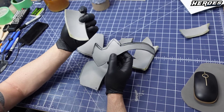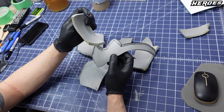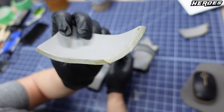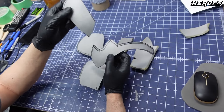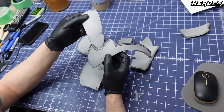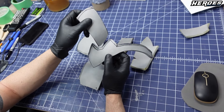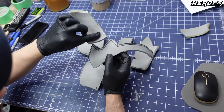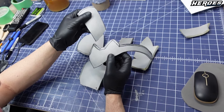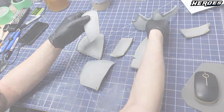This gluing tab is for the bicep and tricep pieces. For the 3D effect to work, the piece that's sitting on top of the gluing tab needs to be beveled. Make sure you keep that in mind because otherwise you're not going to get the effect — it's going to be too much of a curve if you do it with just a straight cut. So you need at least a bevel cut so this looks more natural.